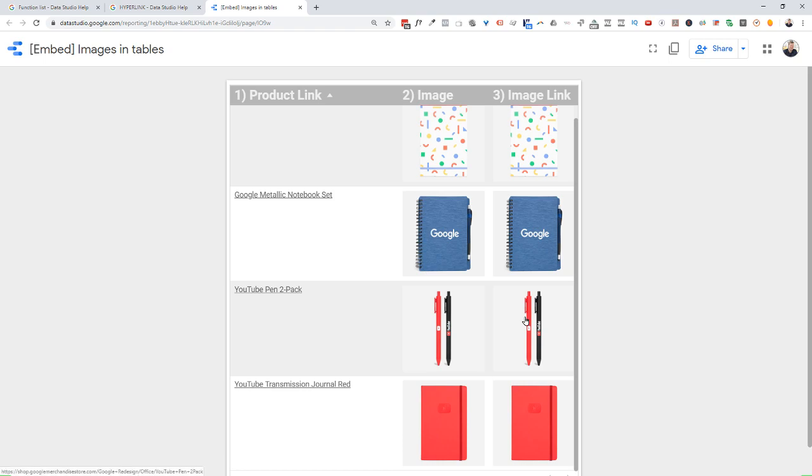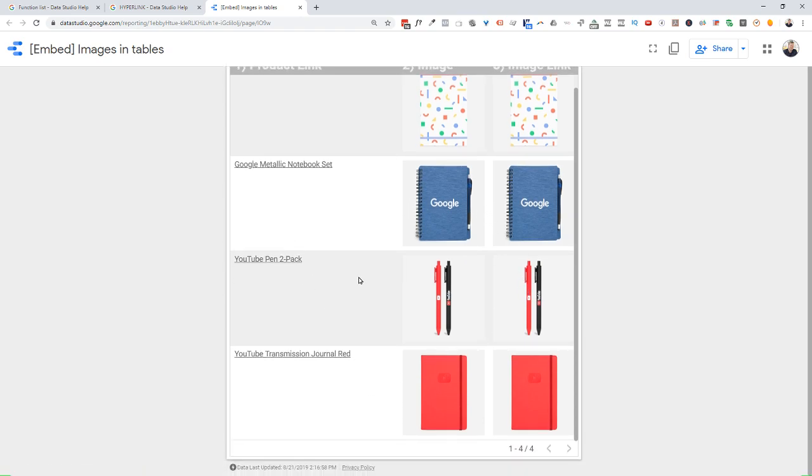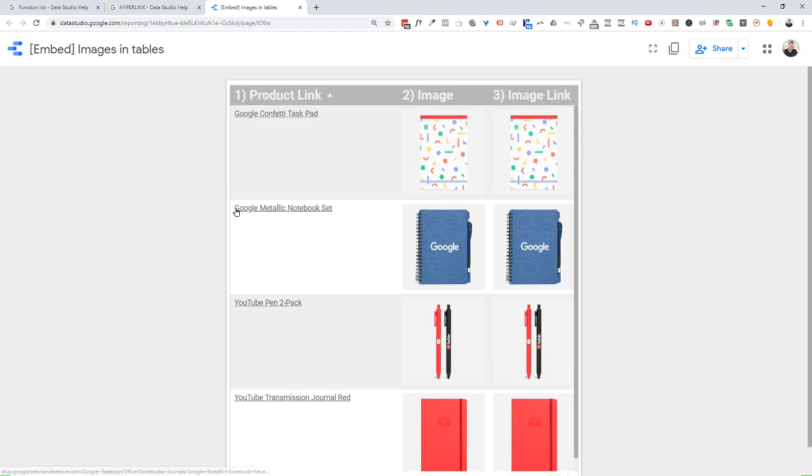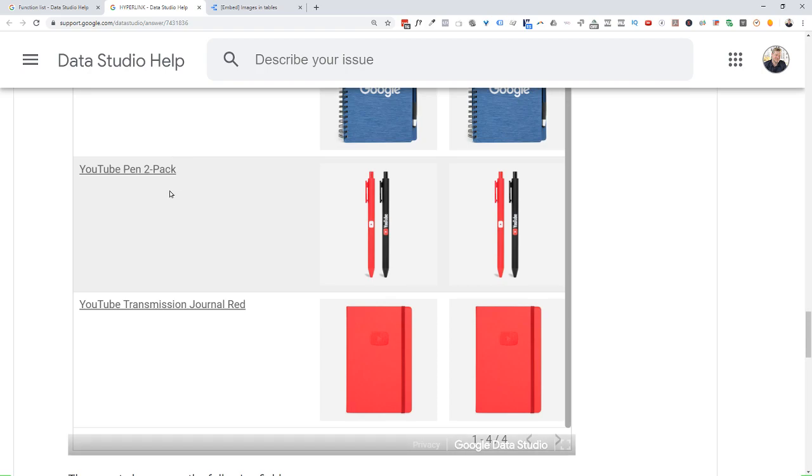These are things that you probably don't even know you could do with Data Studio. You can do this little hyperlink thing. The hyperlink is a calculated field. That's how they're doing it. So they're saying, oh yeah, grab the name of the product, grab the hyperlink for the product, put those two things together, and then put it in this column. So it's a calculated field, which is really cool.